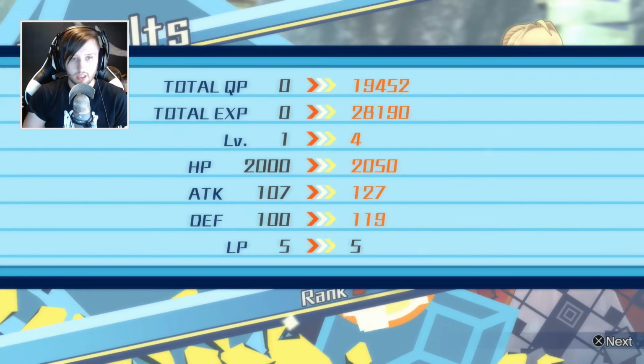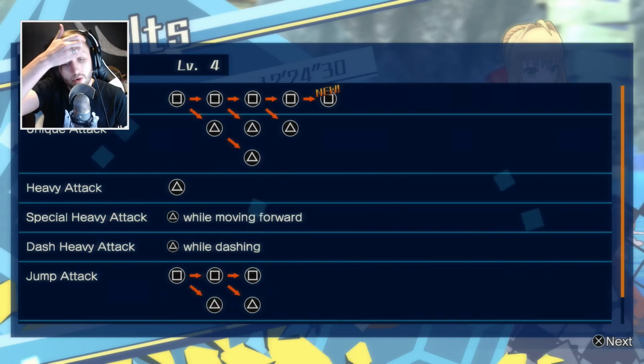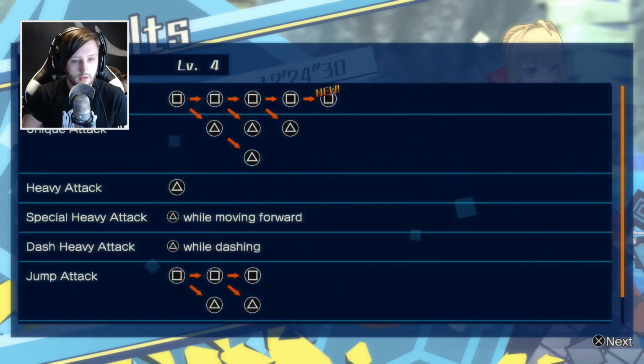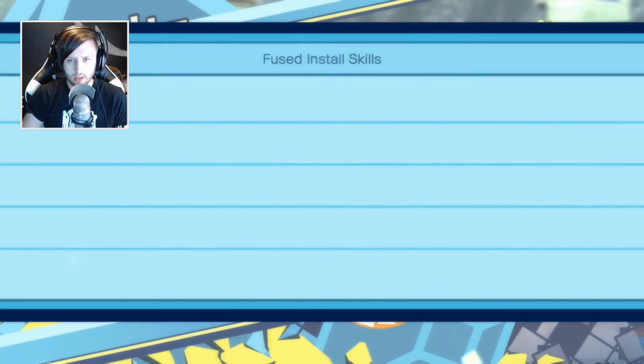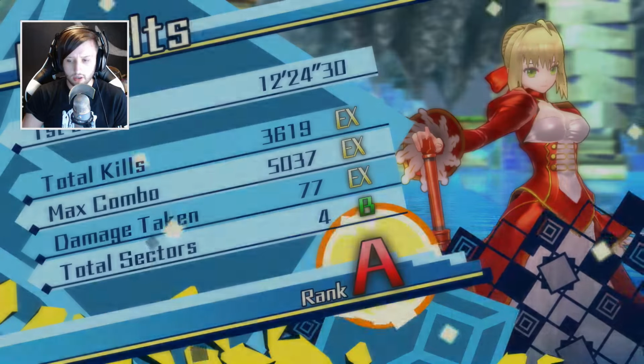Is that good? Is that good? Does the game think I've done good? Did I do good? Oh! Alright, so I got an extra square. Dash heavy, I don't know how to dash. Alright, cool. Extra install skills as well, which is cool. And fused install skills, I'm gonna have to read up on these things in between episodes because I don't understand.